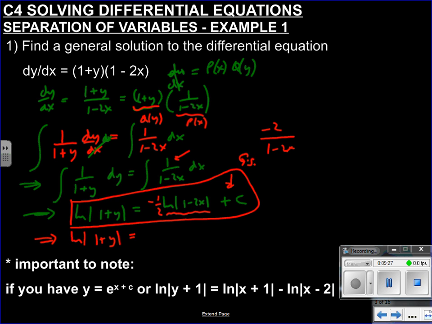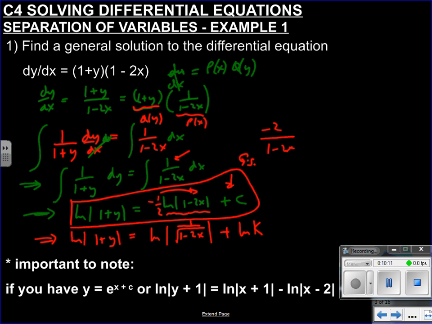So what I'm going to do is, if it wants me to put it in the form of y equals, I could just write plus c as plus ln k, because ln of something is a constant and c is a constant. The reason I do that is, if we put this minus a half up as well, that's ln of 1 minus 2x to the power of minus a half, so that's the same as 1 over the square root of that, isn't it? Can you see I can now put all my log rules together?